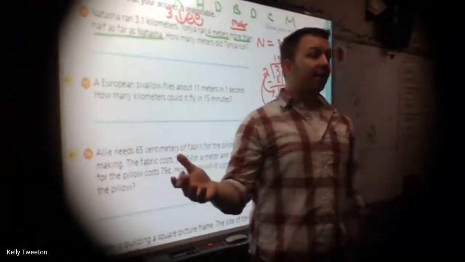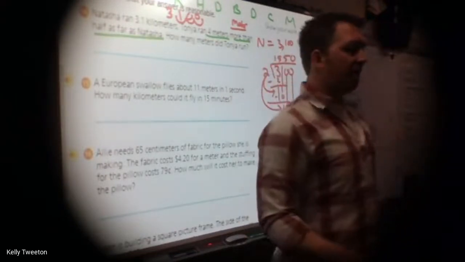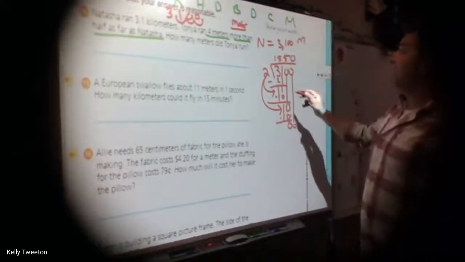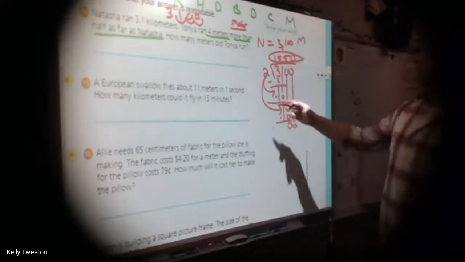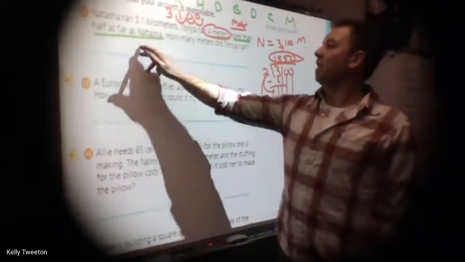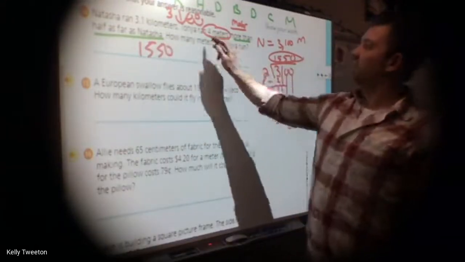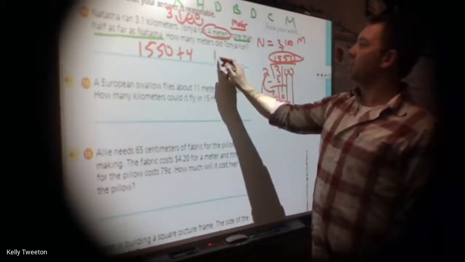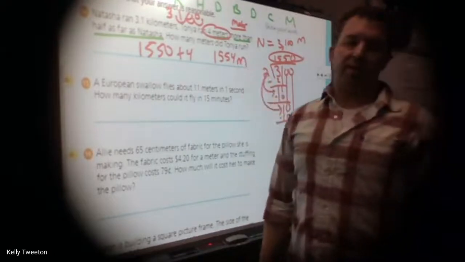Now I know half. How do I find out how much Tanya ran now? How am I going to figure that out? Micah. Yeah, add them up. I add up what though? I have this. What do we need to add to that? Yeah, the 4. Because it says that she ran 4 more meters. So I'm going to take my 1,550 right there. And I'm going to add to it 4. So they're just meters. So my new answer would be 1,554 meters would be the correct answer for that one.